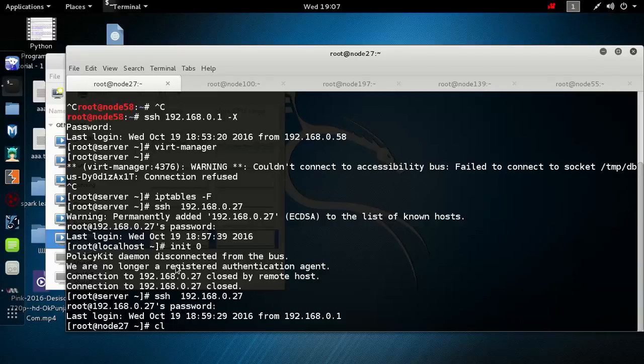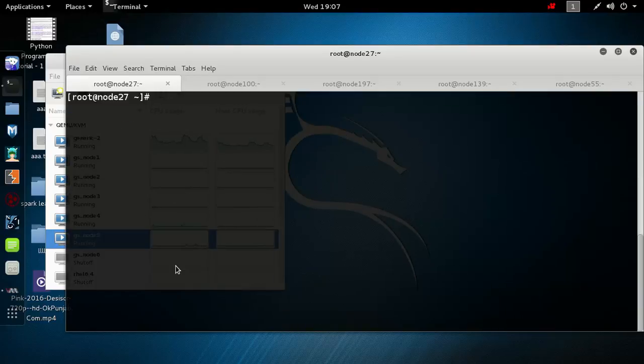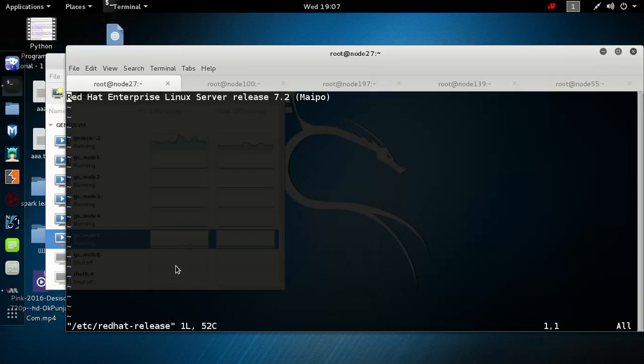I will just show you the version, which is RHEL 7.2 latest. Okay, so you can use RHEL 7, 7.1 or 7.2, or CentOS 7, 7.1, 7.2. All are good for installing GlusterFS.